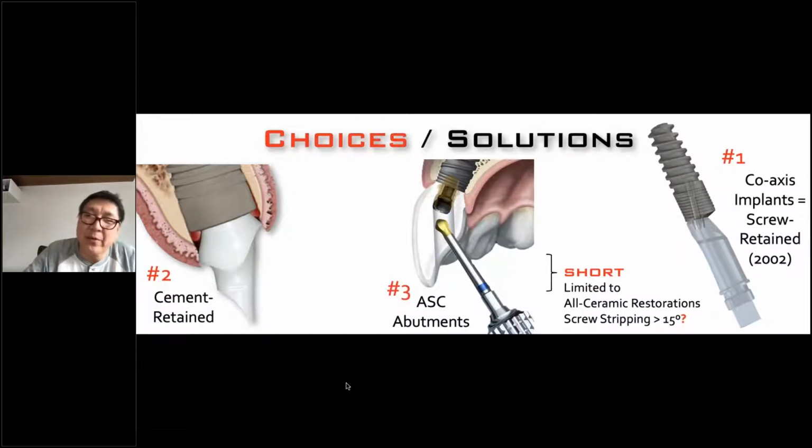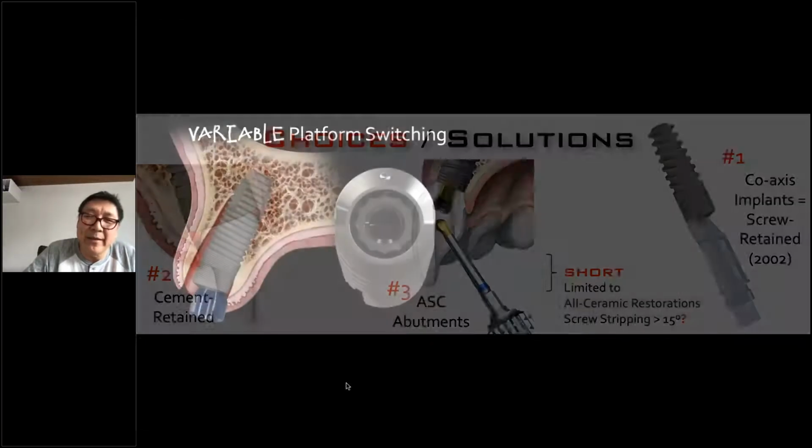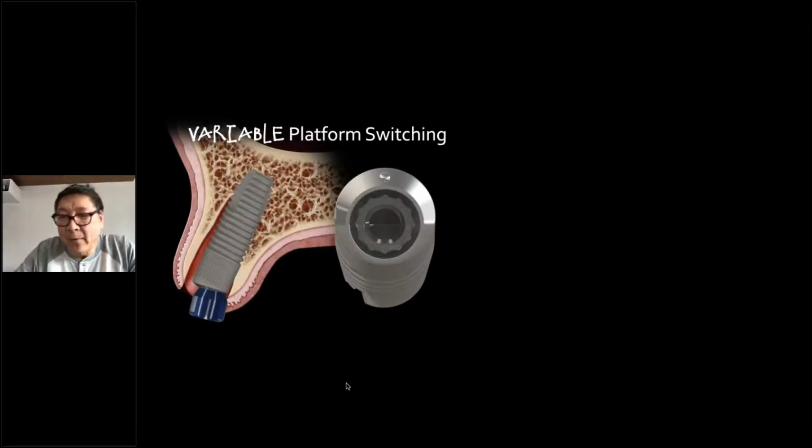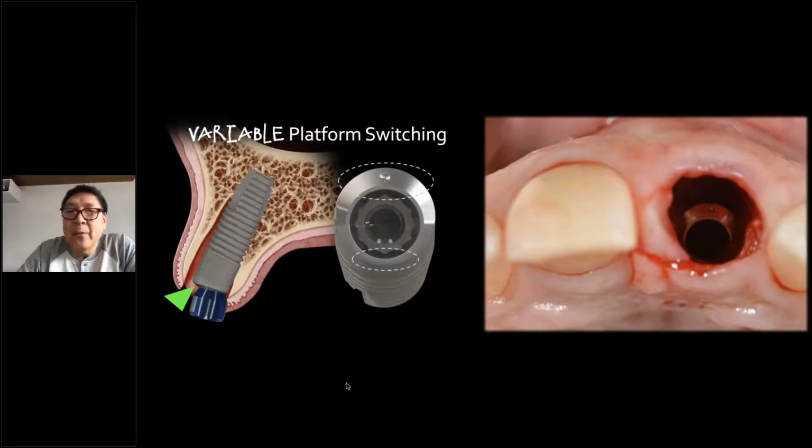So Petros will talk much more about the coaxial implant and the concept behind that. Now, another benefit with using a coaxial or angle correction implant is that it has something called a variable platform switch, which means that the buccal aspect tends to have a greater platform than the palatal aspect. It's just because of the angle correction of the head of the implant. And because the implant is providing this change in shape and bringing the prosthetic interface more toward the palate, that means that you have more gap distance to actually graft.